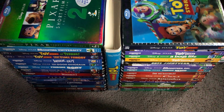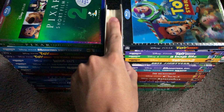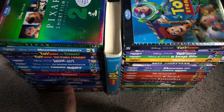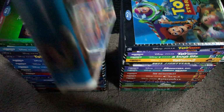But yeah, anyway, we'll just get on with the collection here, which most of the stuff here has not changed too much, but like the first films leading up to Toy Story all the way to Toy Story 4 have the 4Ks in them, have DVDs in them as well, because I put them in there, which we'll get back to in a sec.